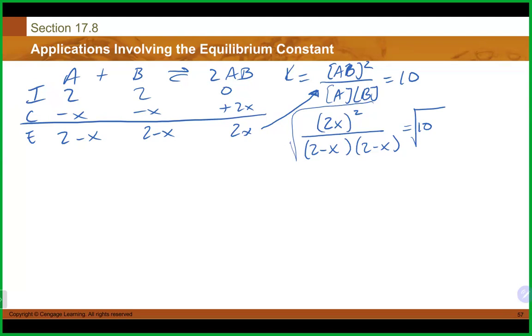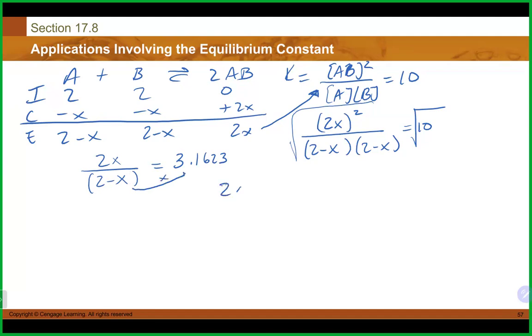All right. So if I take a square root of both sides, that's going to give me a 2x up on top. That's going to give me a 2 minus x on the bottom. And the thing I usually forget to do is actually square root the 10. That would be a good idea, maybe. That's still square root. That's going to give me a 3.1623. At this point, we can now solve for x much easier. So we're going to multiply this to the other side.